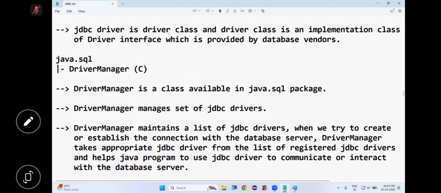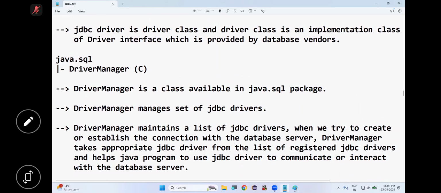If it is an Oracle database, it will take the Oracle JDBC driver. If it is a MySQL database, it will take the MySQL JDBC driver from the list of registered JDBC drivers, and helps the Java program to use that driver to communicate with the database server. You got it or not? This is called managing a set of JDBC drivers.